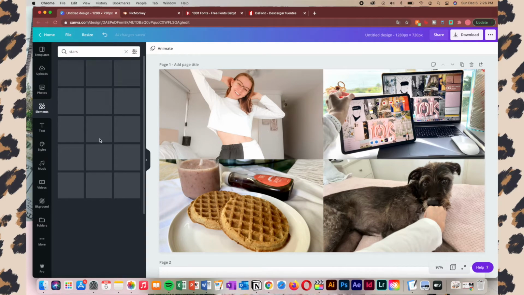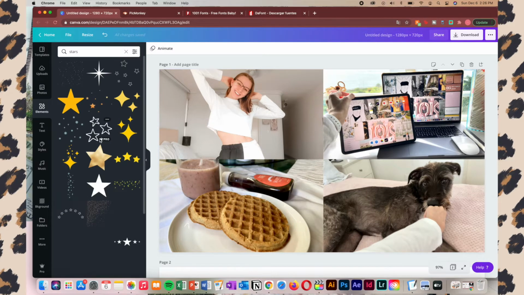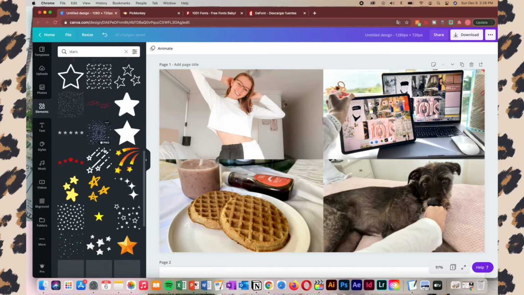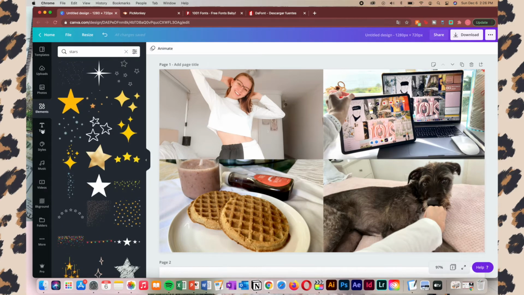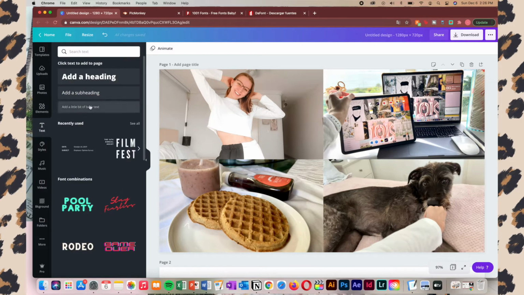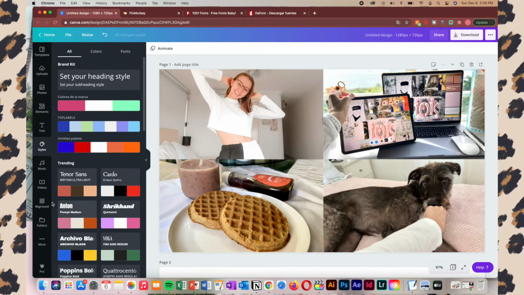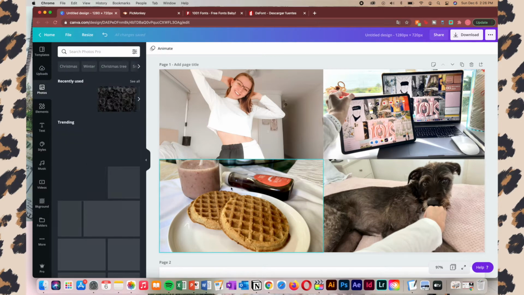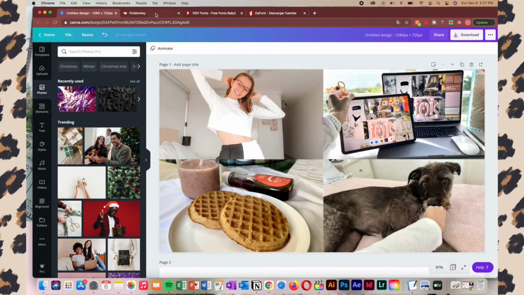You can look for a lot of elements, a lot of stars. You can play with the shapes, the graphics. You have a lot of titles and text. You can also import your own fonts if you want. You have different styles, color palettes, the background. You can upload photos. So staying on track, let's go back to my thumbnails.